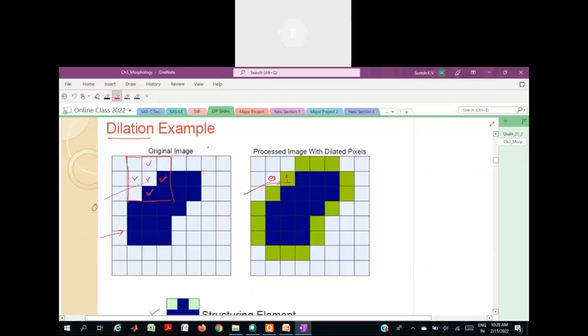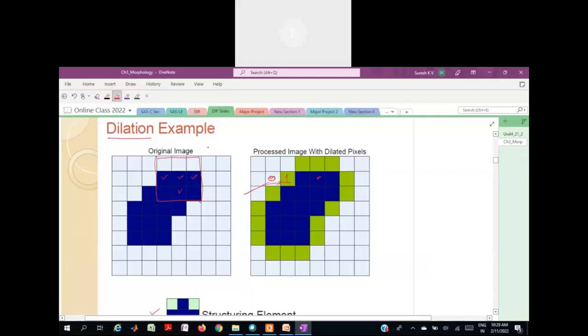So similarly, for example, if I consider this region, again you can see that there is an overlap of 4 pixels. So the corresponding pixel here, of course it's already 1, so it continues to be 1.